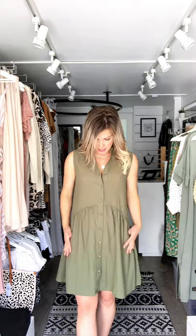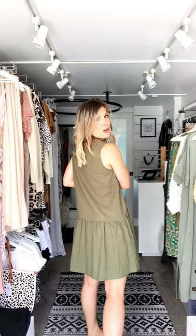Let's start with this dress. This is a beautiful olive dress, it is extremely lightweight, it is a rayon. It has buttons all the way down the front, it has this really cute peplum. It is a loose fit so it is supposed to just kind of hang on you effortlessly, and it is above the knees which balances out the looseness and makes it a really good travel, beachy kind of dress. Put on a pair of heels and you can dress it up, but still dress it down with flip flops. I am loving this dress.